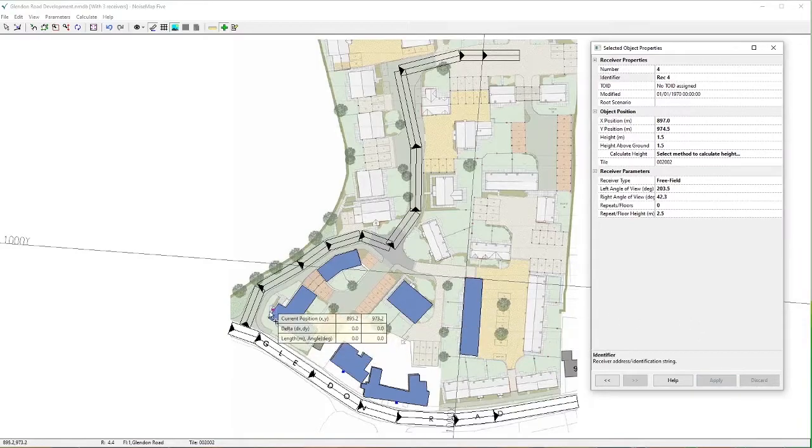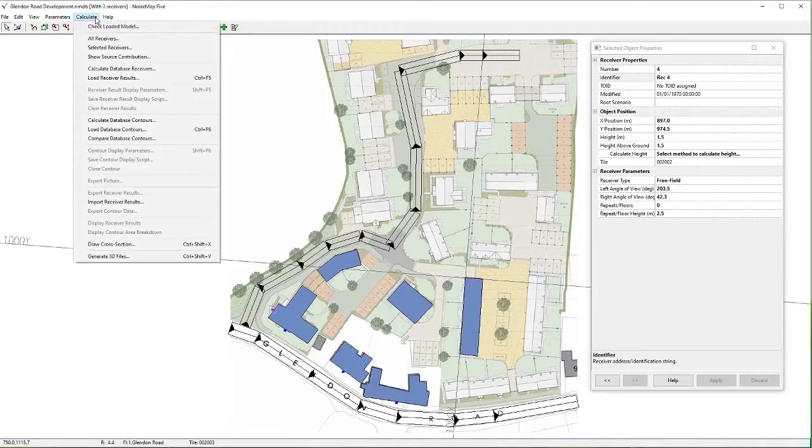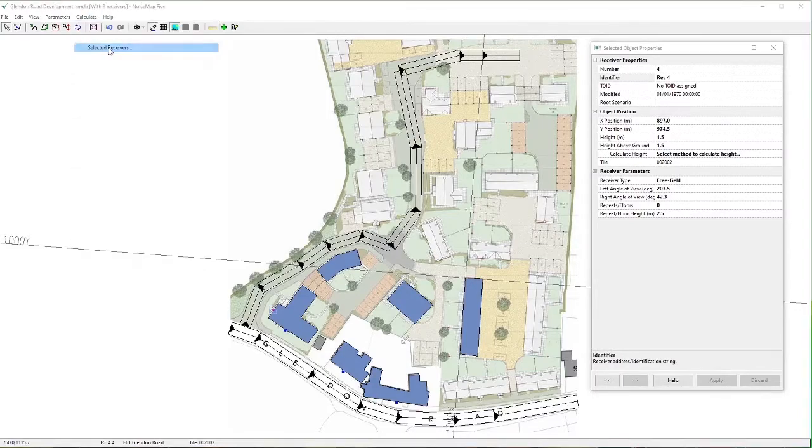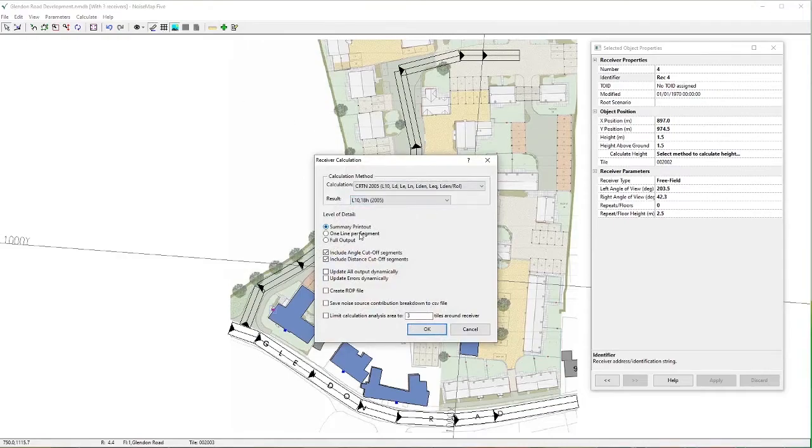So now I'm going to do a calculation just for this receiver here. And we'll do an on-the-fly calculation because we'll get the printout straight away for that. And I'll calculate for the selected receiver. We will do the summary printout in this case, and it's going to be the L10 18 hour.